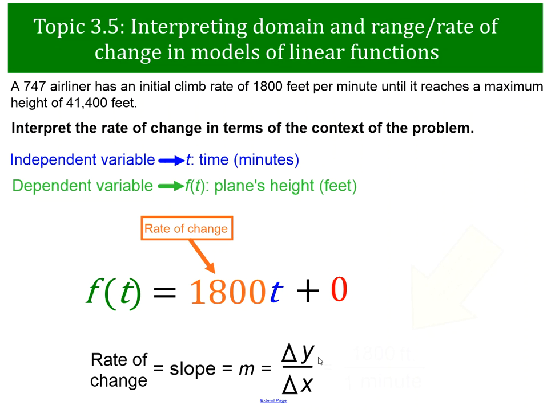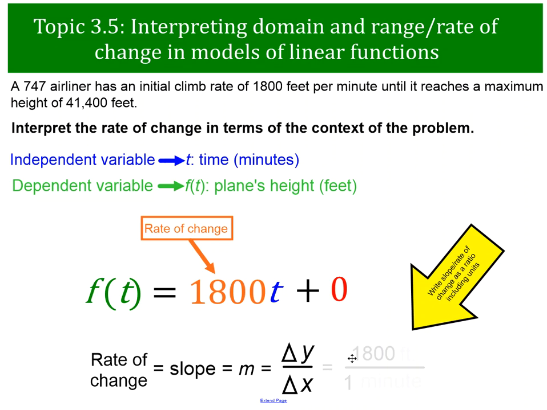So if we take this number, 1,800, and we rewrite it as a ratio, including units. First is a ratio that just looks like this, 1,800 over 1. If the number is an integer, you can always put it over 1. Now, written as a ratio, this means you're comparing two values that are increasing at the same time. This is 1,800 feet over 1 minute. So you want to provide that context of the situation.